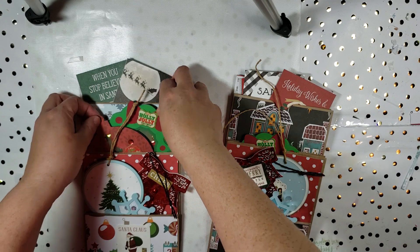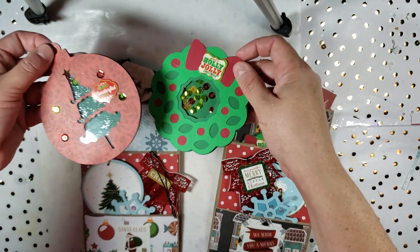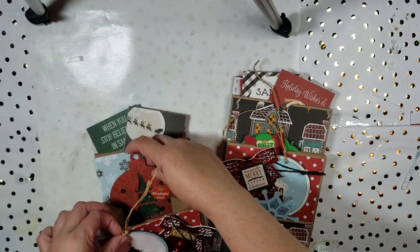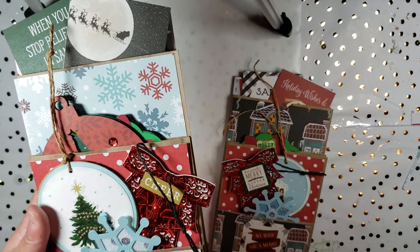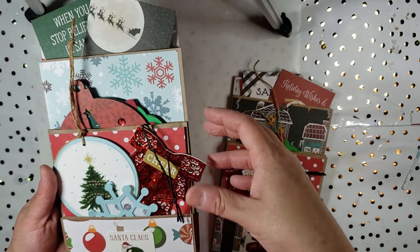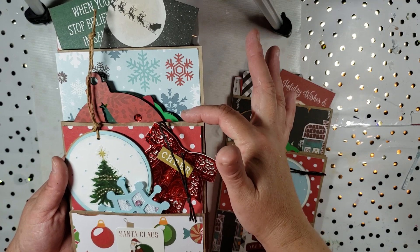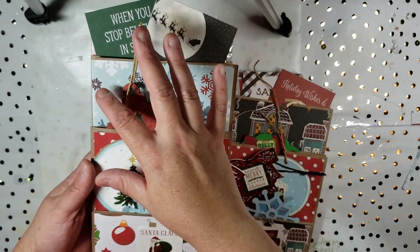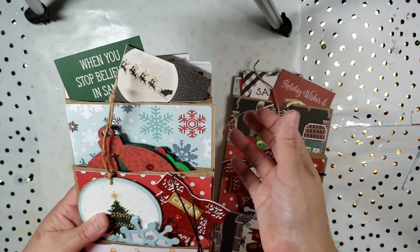If you guys remember those shakers I created for the winter fun collab, they are going in these swaps. These bags, if you can't tell, are just made from plain old paper bags — it's actually two paper bags together. The first one's flap is brought up, then I trim it to six inches; this one is trimmed to nine inches, and then I just glued one bag to the other. That gives me all these pockets.